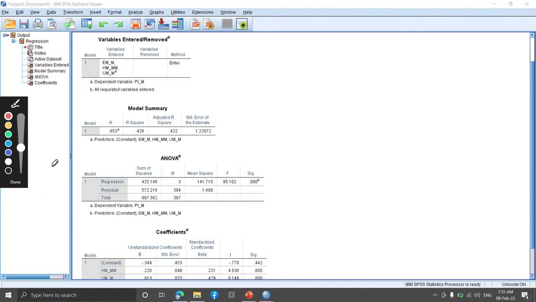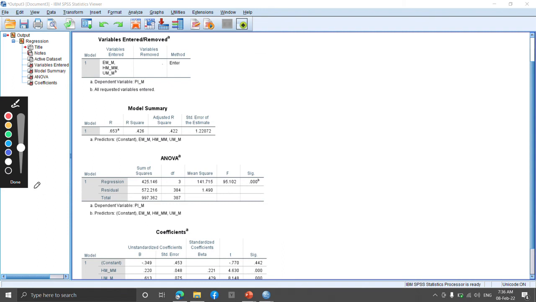Okay, and that's a very important one, the R square. You have to interpret this very clearly. You have to interpret, right? And then this is the ANOVA table. ANOVA table means as a whole your model is acceptable. Why? This p value or this sigma value is less than 0.05, which means your model is accepted as a whole, right? You are not going to give anything individually. You are not going to give anything in detail, right?